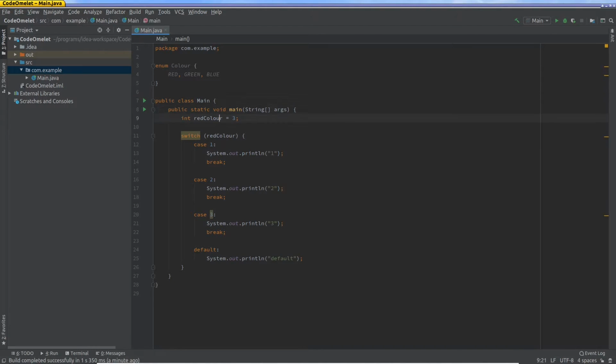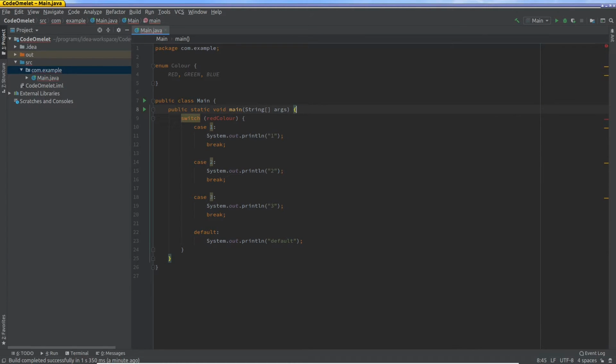So now this enum is actually an integral. You can think of it as an integral data type. Why? Because each of these values in these enums have an integer backing them. But what is the integer? You don't really need to know what the number is. And I'll show you why, right? So suppose I want to switch and do something based on the value of the color variable, right?